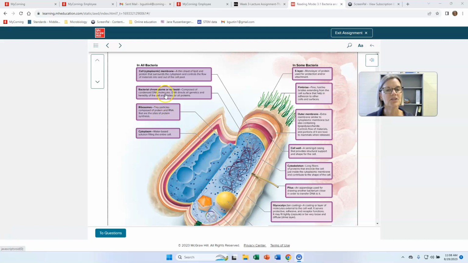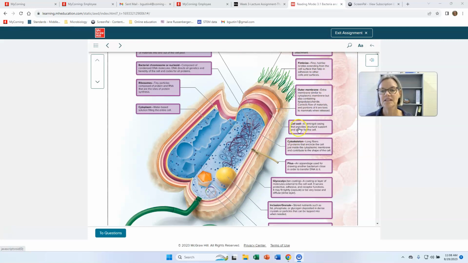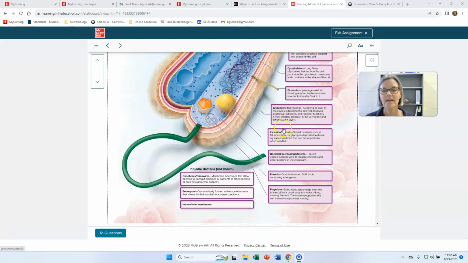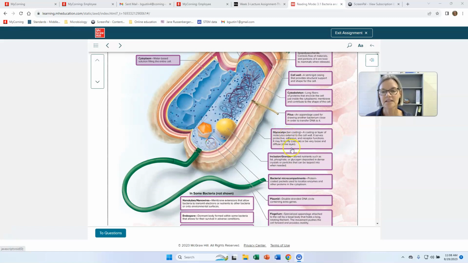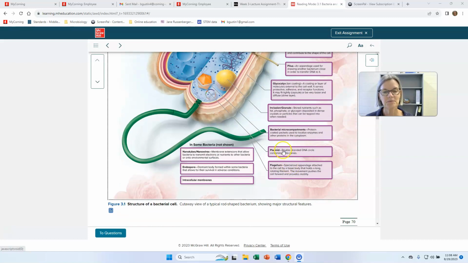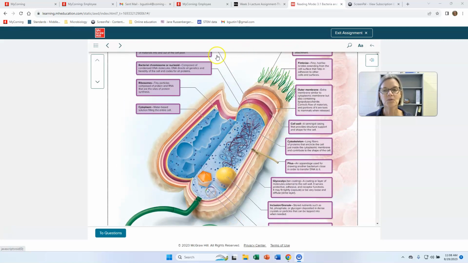Here they're showing you, here's a bacterial chromosome right here, this whole purpley thing. Ribosomes, there's lots of these little dots that are ribosomes, and the cytoplasm is the fluid inside the cell. Other things we're going to look at: the cell wall. We're going to expand on glycocalyx. We're going to look at and talk about some inclusions, plasmids and flagella, and endospores. So most of these things, you should be able to find on a diagram.